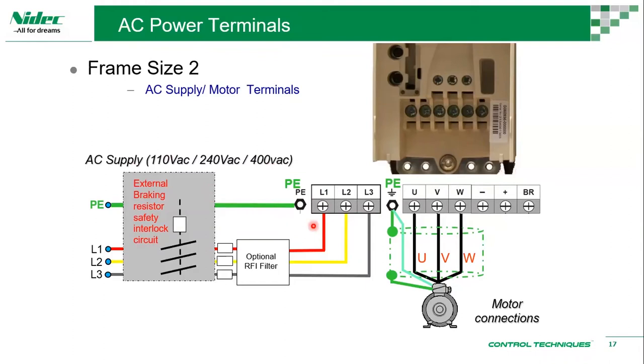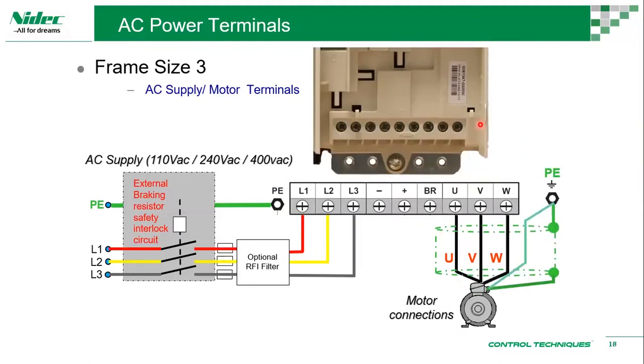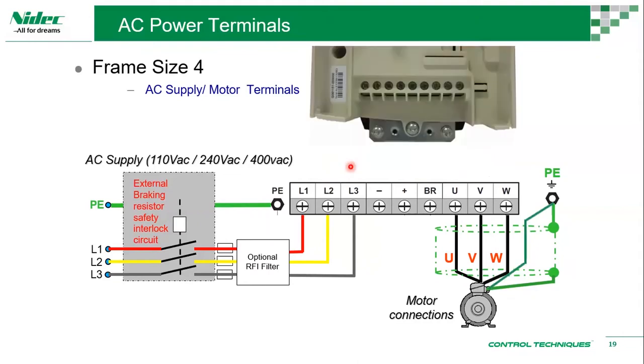You can see it's not flat. Your L1, L2, L3 is over the top, then UVW, minus, plus and BR. BR is the braking resistor connection. Frame size 3 is solid, straight in line: L1, L2, L3, negative, plus, braking resistor, UVW. As you can see, the PE or power earthing is connected over here, so you don't have a power connection over here. So it's here. Okay, frame size 4 is similar: L1, L2, L3, minus, plus, BR, UVW.